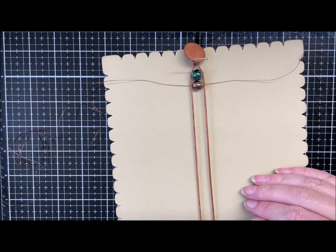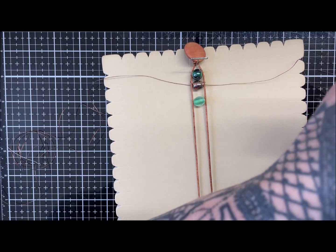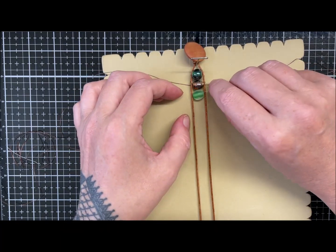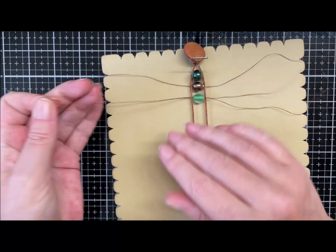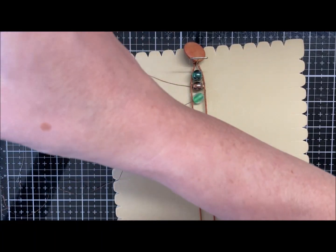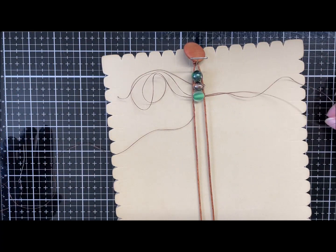Then what have we got? Let's go for one of these. I love doing these with bits of leftover beads because you get a really lovely kind of boho look, isn't it, dependent on the beads you're using. So over the cord, through and under for that one, and back again. It's a bit fiddly when you first start because you've got so much cord, even though I've doubled it over on my needle.